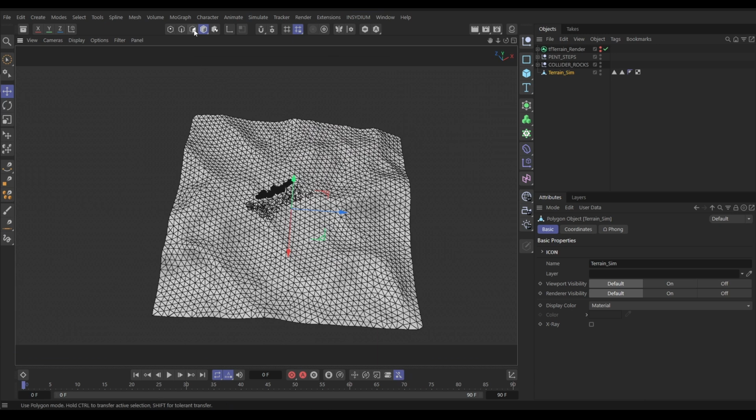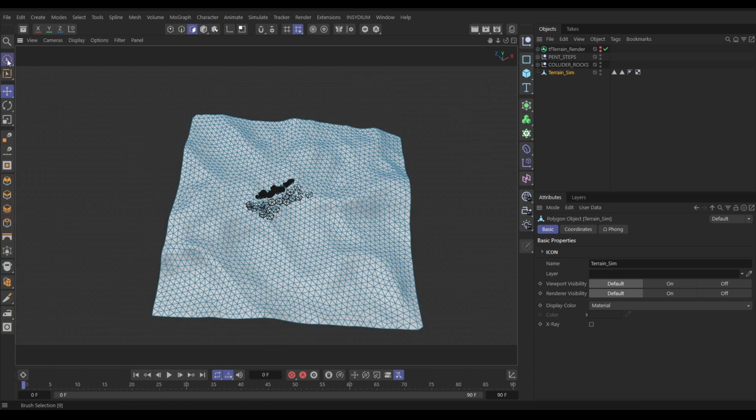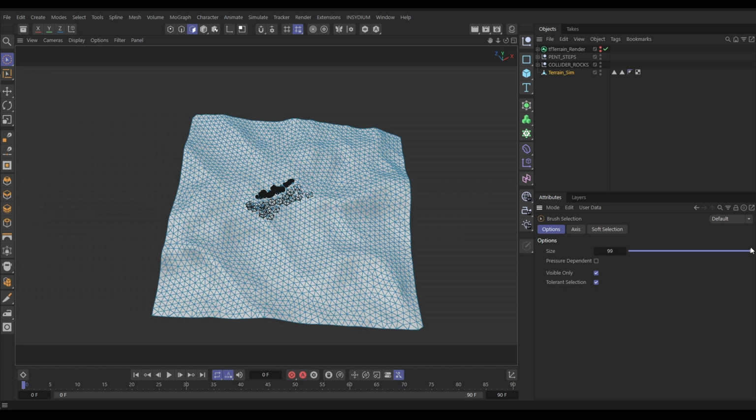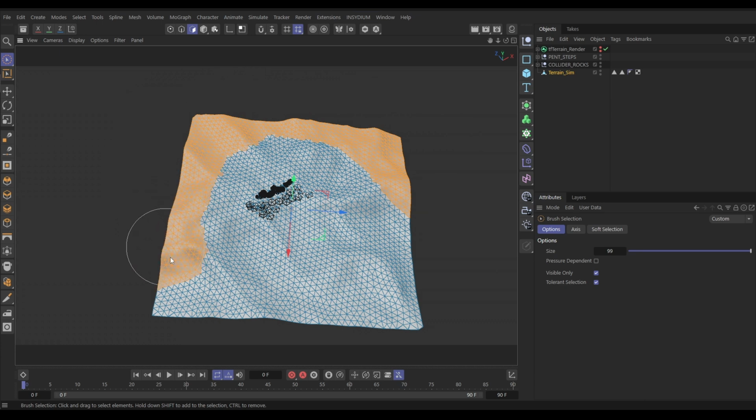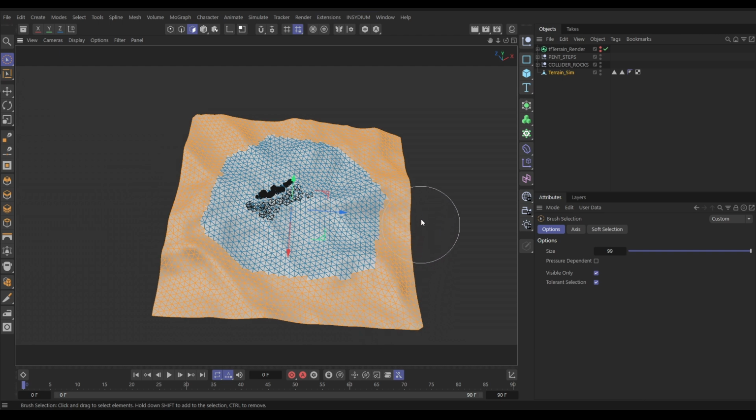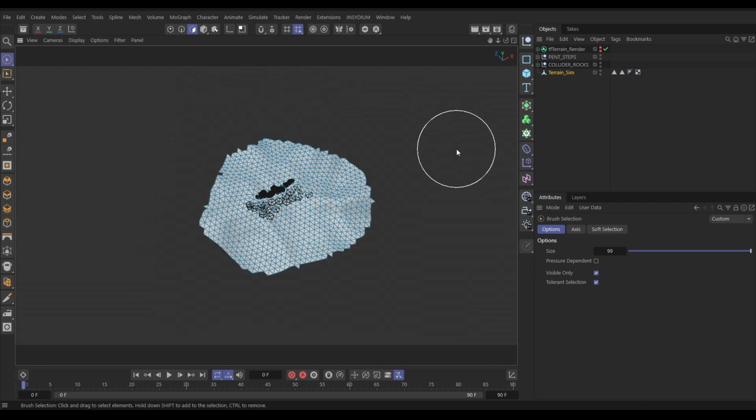We'll go to polygon mode here, click the brush tool, and increase the size of that brush tool. There it is. And then all of this outer one, let's just click and hold and drag around all of that. We don't need any of this collision geometry. It's just wasted polygons. So something like that is going to be fine. Let's have as few as possible. Then hit delete, and now we've got rid of all of those. Excellent, so that is much more optimized for our collisions.